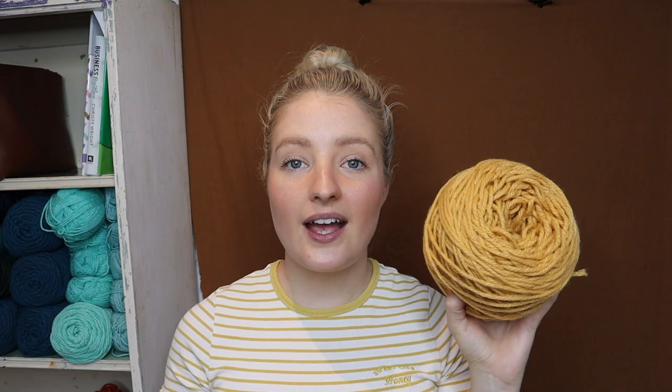But does this make your life a lot easier? Hell yeah it does. What it does is basically wind your skeins into cakes, which then allow you to really easily pull from the center — and we all know how much everyone loves a center pull. I'll grab one of the cakes I've wound up and show you exactly what it looks like. This is an example of a cake wound using my yarn winder. As you can see it is so beautifully tidy; I can easily pull my yarn from the center and it just flows, which I absolutely love.